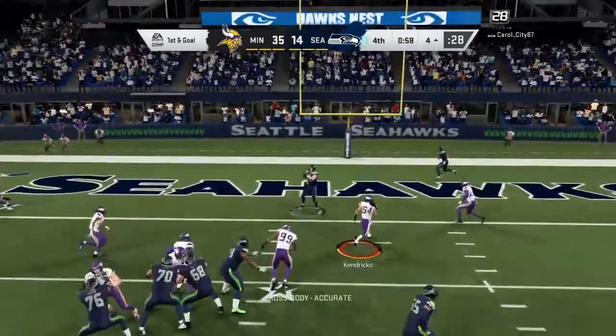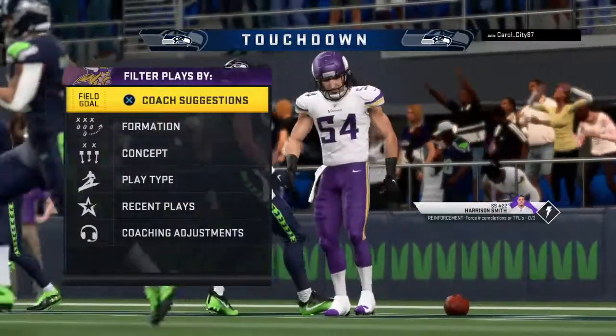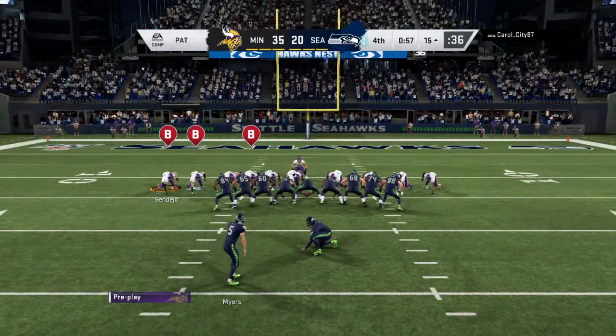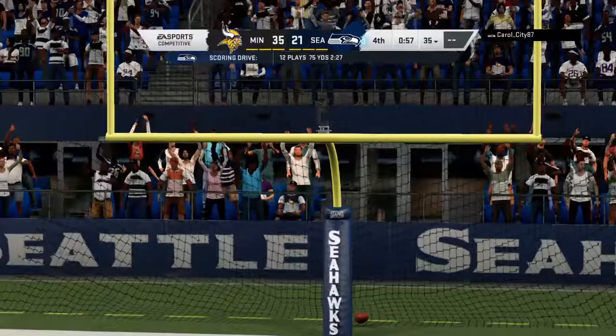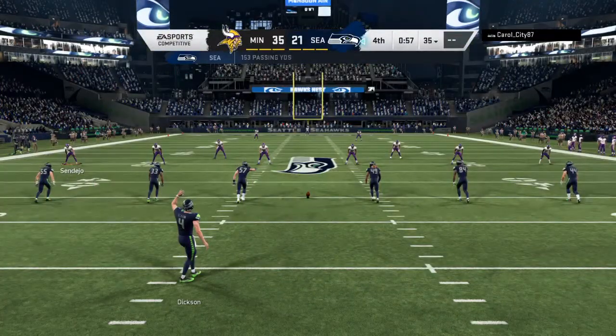From the shotgun, Wilson. And he's got it. Caught in the end zone for the Seahawk touchdown. Will Dissly there to make the grab. And the Seahawks are able to cut into that deficit. Myers connects on the PAT. And the lead will be cut down to 14.